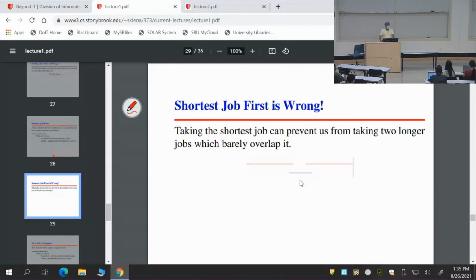Okay? Is there any algorithm that will do this? Or is everything in the world hopeless in this class? Yeah? I could try all possible subsets of jobs, test if they don't intersect, and then see if it's the biggest one I had so far. That would indeed be a correct algorithm. What would the running time be if I have n such things? How many subsets of n things do I have to try? Does anyone know? 2 to the n, right?